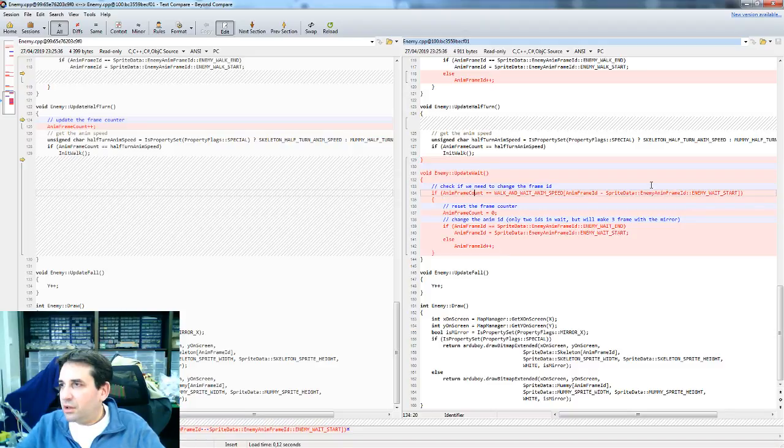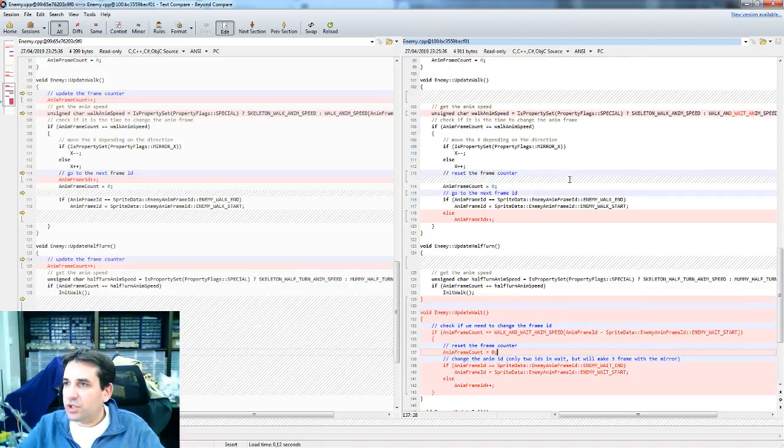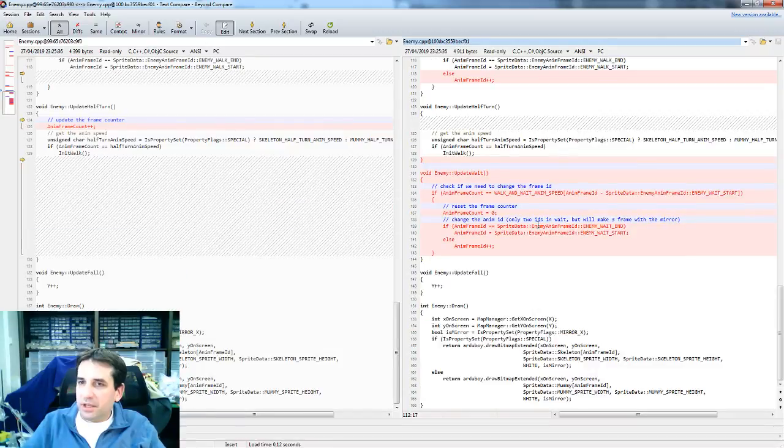It's just changing the value here. Nothing special. It's just a loop animation, just like the walk actually, but the only difference is that we don't move the enemy. It stays on the same X, same place.